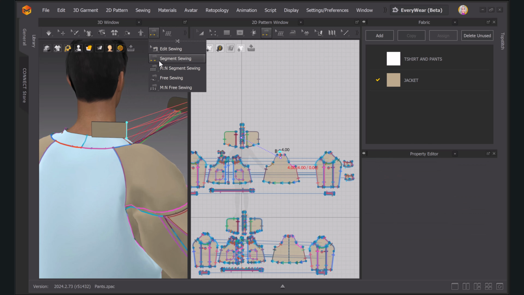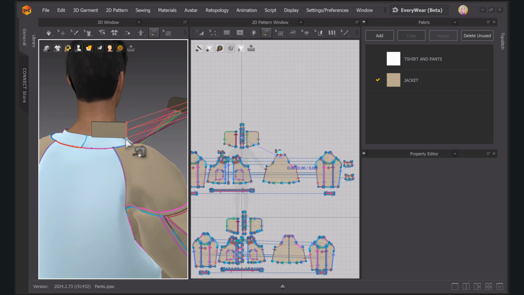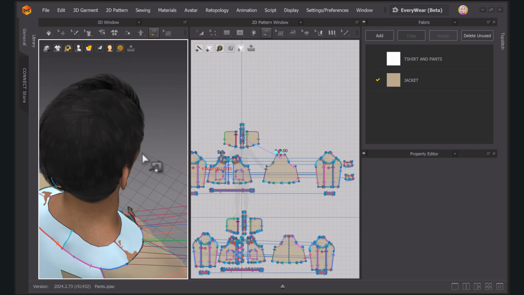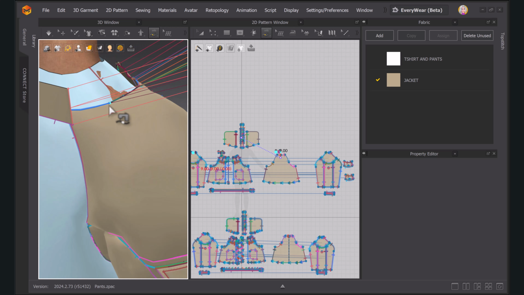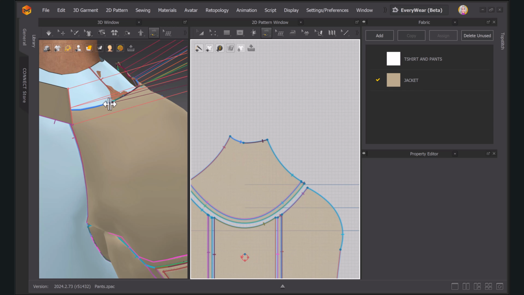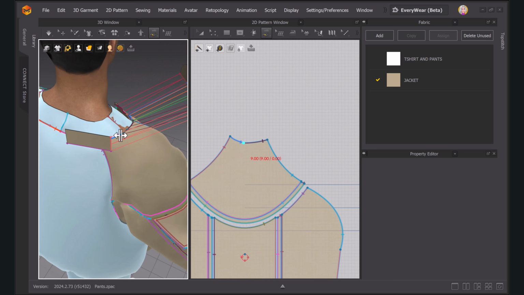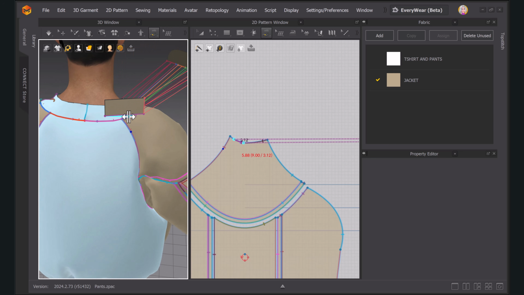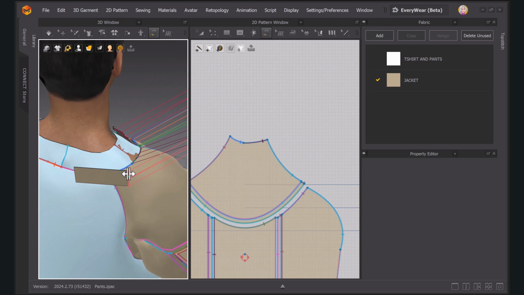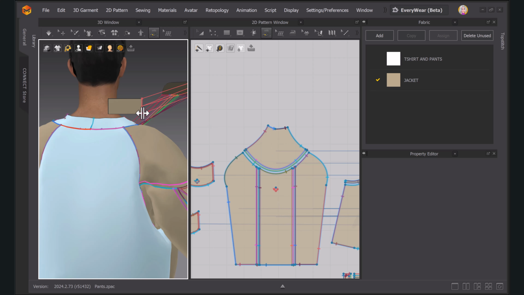If you did the 3D sewing, it's the best. Double click. Yes, okay. From here to the, okay, it's not that much the best.